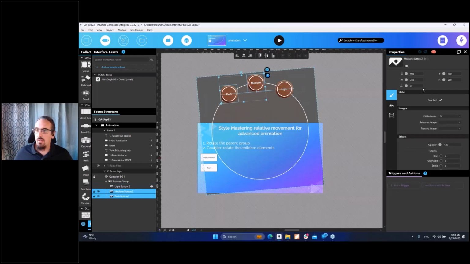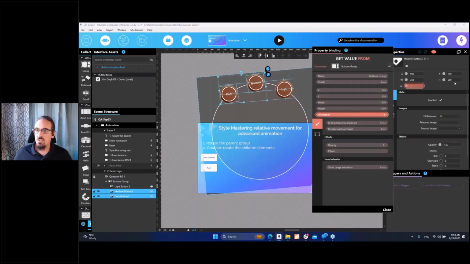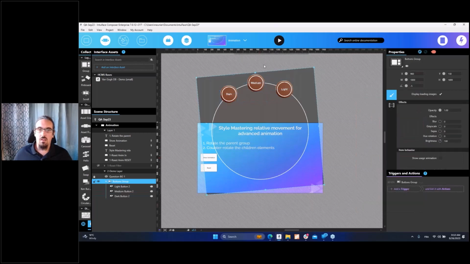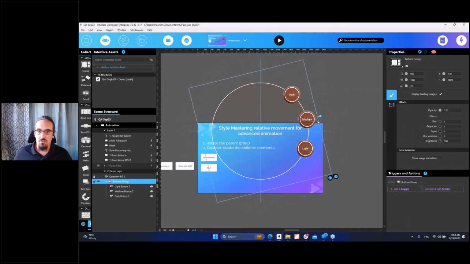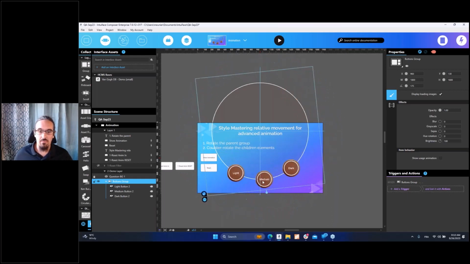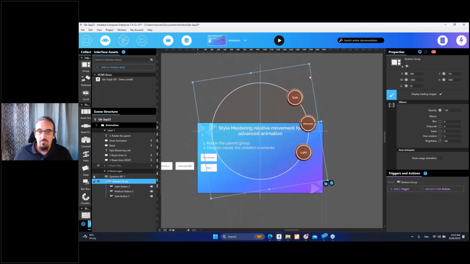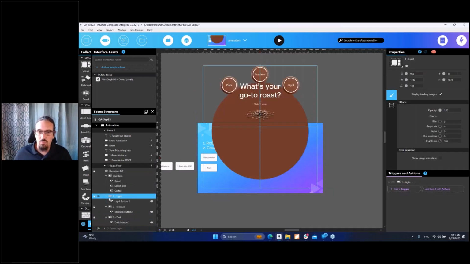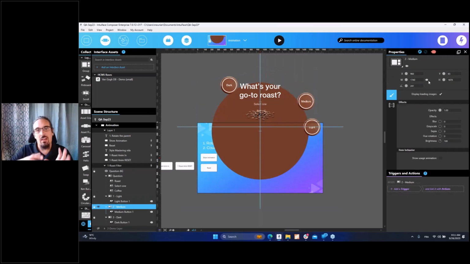So I'm going to add the bindings on this one. Rotation, put the converter, multiply by -1. And now if I animate this group, you can see all my buttons are following the path because the group is centered with the ellipse. And I get this nice smooth animation. You can now animate the group with an easing path so it slows down at the end. If you want 3 different speeds, you just split that group into 3 groups, which is what we have here. If we look at the end result, we have our group for button number 1. We animate this one first, then the second one, so we have a delay between these 3 animations, with the 3 objects going one after the other.